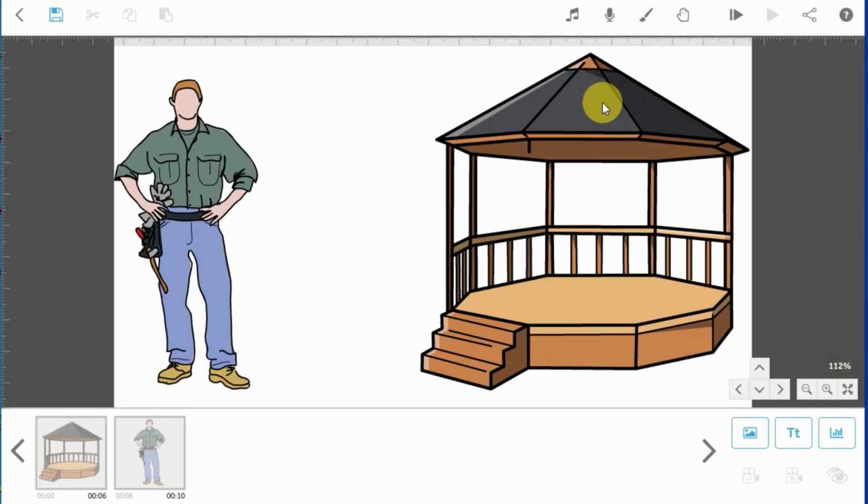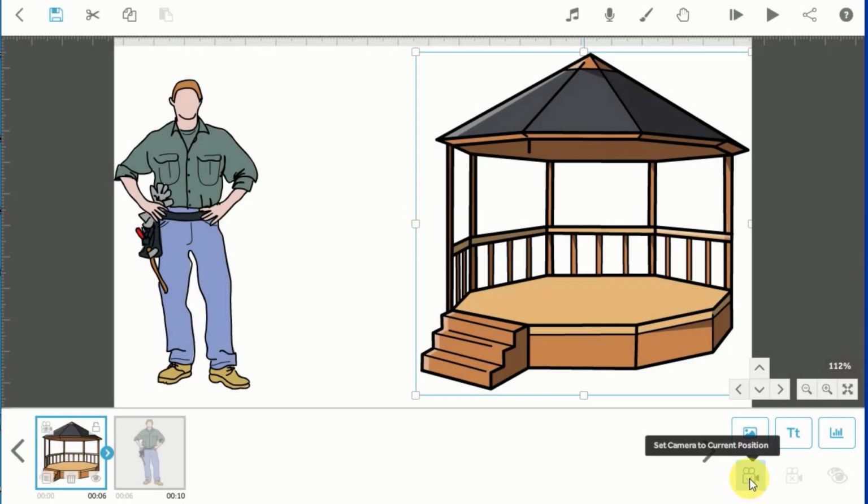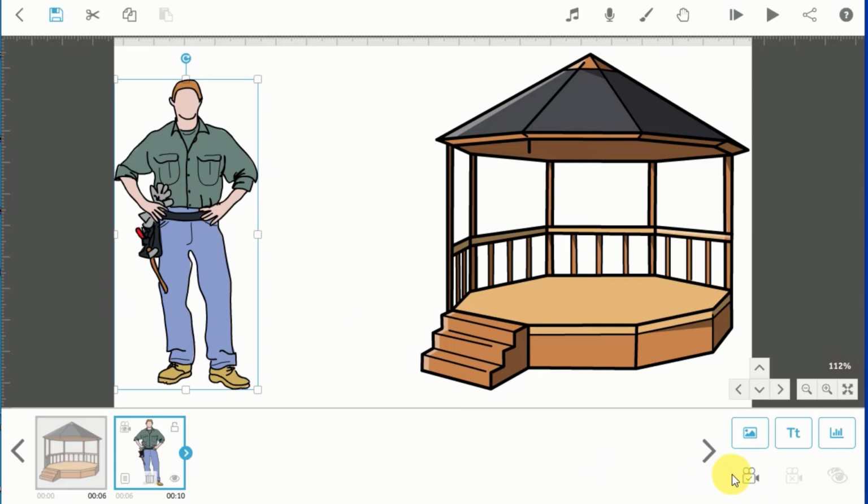So what is camera setting? Now I'll show you that. Click on this image and come to the bottom. There's an option of set camera to current position. Click on this, and now this option turns blue. You see that this is gray when I click on set camera to current position, and it will turn blue like this. Now we have this as blue. But alongside this, there is one more option, clear element camera position. So you can also remove the camera position.